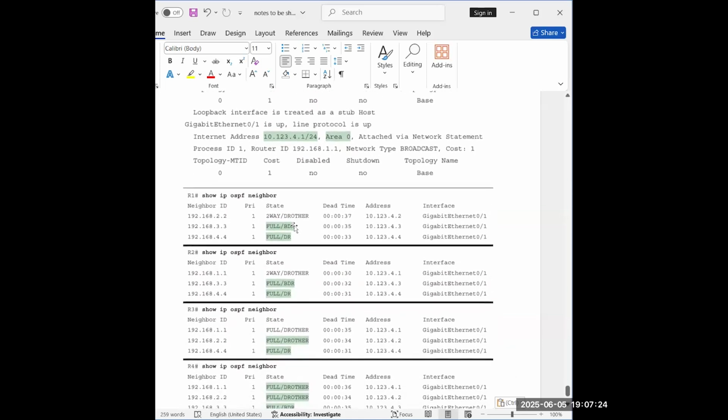Now this is neighbor information, after forming neighbor adjacency. The neighbor ID is the router ID, whatever router ID is defined on the neighbor router, for easy representation. I think this is the priority.